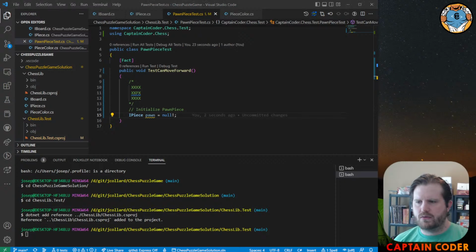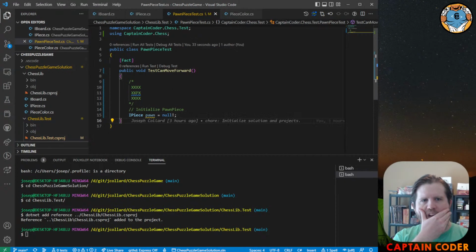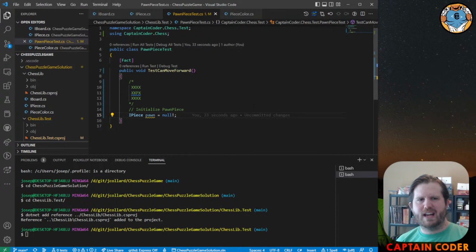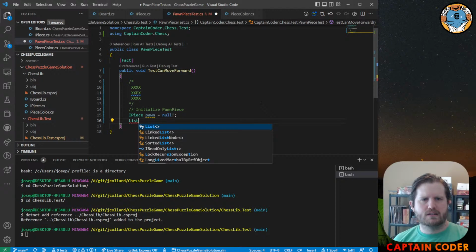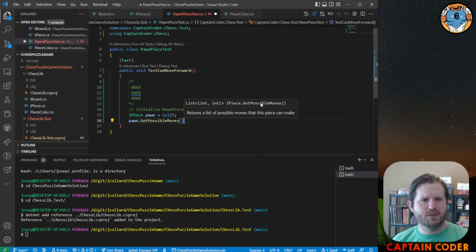All right, so given a pawn piece, I was thinking, so the types of things I want to be able to do is list. So I would do pawn.get possible moves.